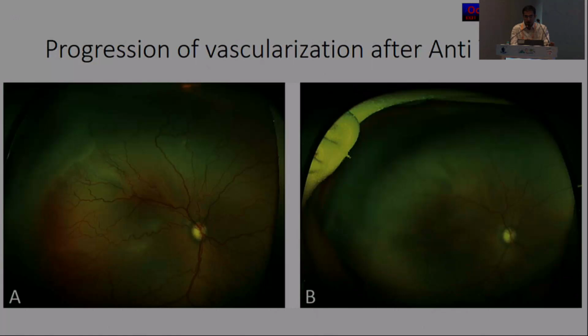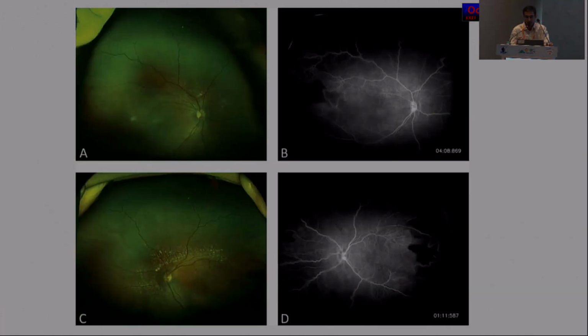So this is ultra wide field angiography, which has now taken its importance in the diagnosis of ROP and to follow up. Here we can see that there is a persistent avascular retina in the zone, you can see a demarcation line, and once the anti-VEGF is given, the vascularization has progressed. Optos gives a 200-degree view, unlike the RETCAM which gives a 130-degree view. So this is underutilized but can be used in babies who have been given anti-VEGF.